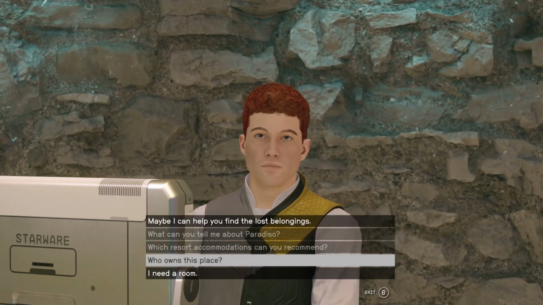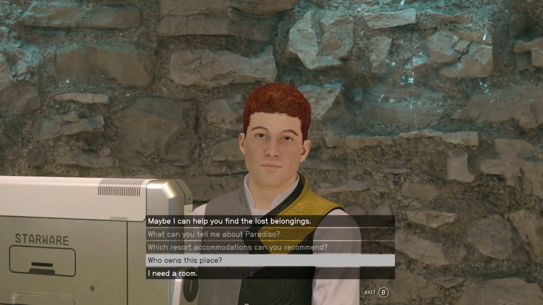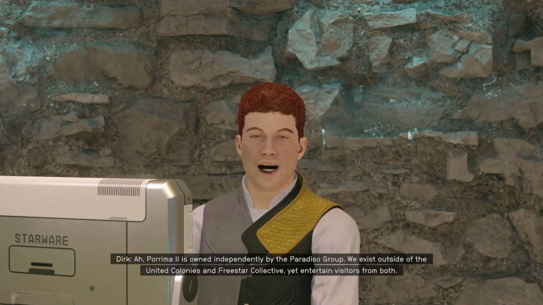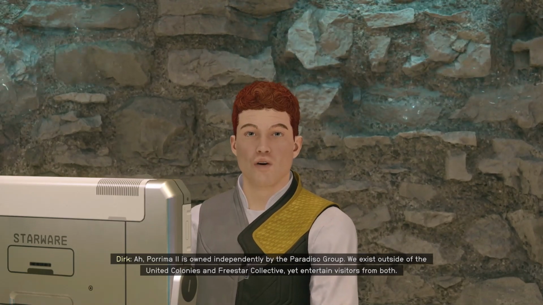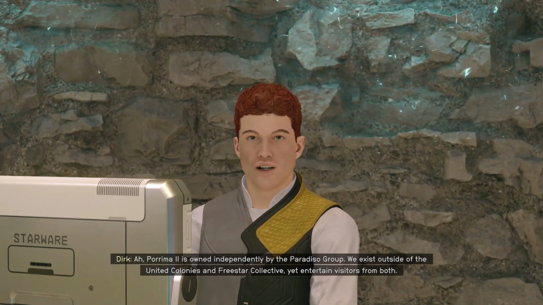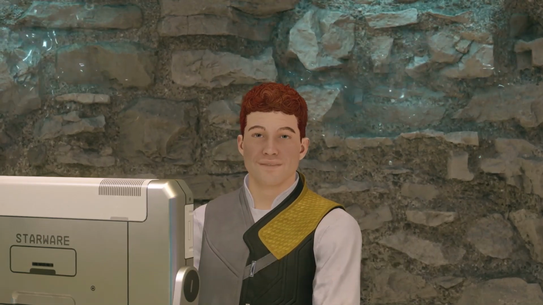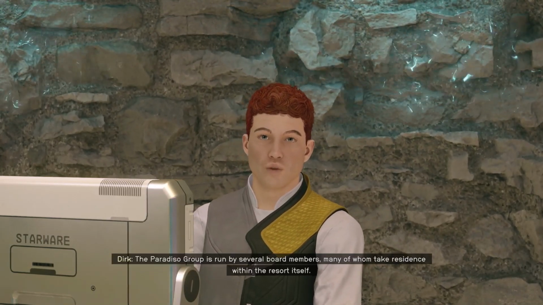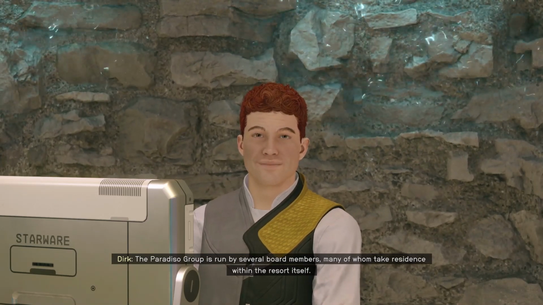I've gone to both gourmet chunks and even Enhance, and I just talked to those NPCs to see what missions they have. Anyways, who owns this place? Parima 2 is owned independently by the Paradiso Group. We exist outside of the United Colonies and Freestar Collective, yet entertain visitors from both. The Paradiso Group is run by several board members, many of whom take residence within the resort itself.